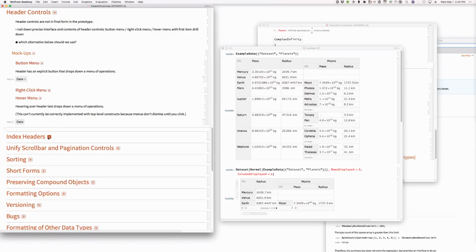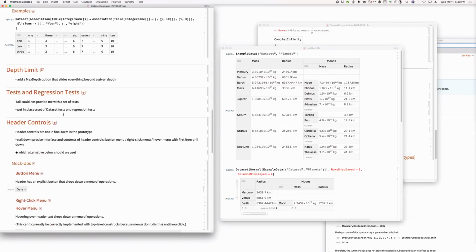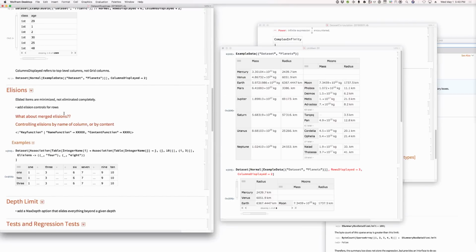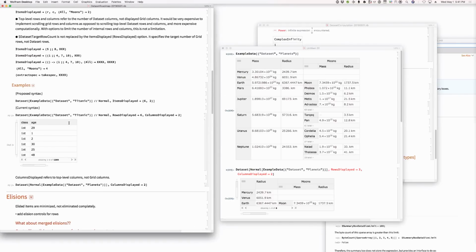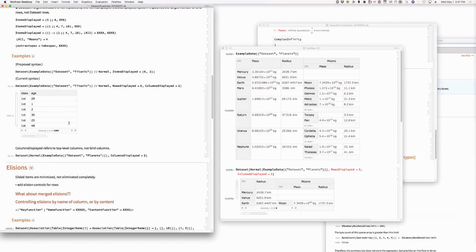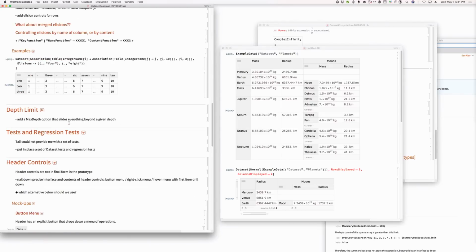Okay, let's keep going. So again, I want to come back up. We don't have a good solution for addressing which items should be displayed, et cetera, and which should be elided initially in the initial display. Another thing we don't have, which would be nice, is a way of extending the range here rather than just scrolling through it. I just want to see a bigger page. See what I'm saying? Yeah.